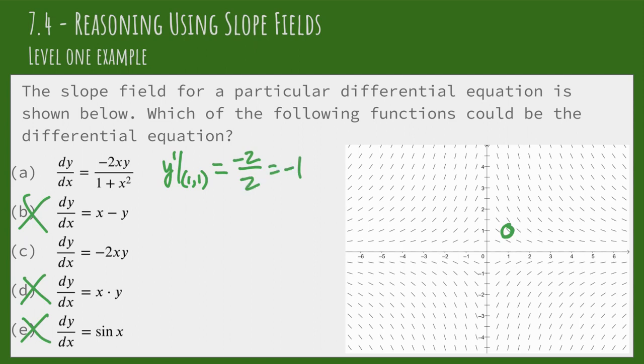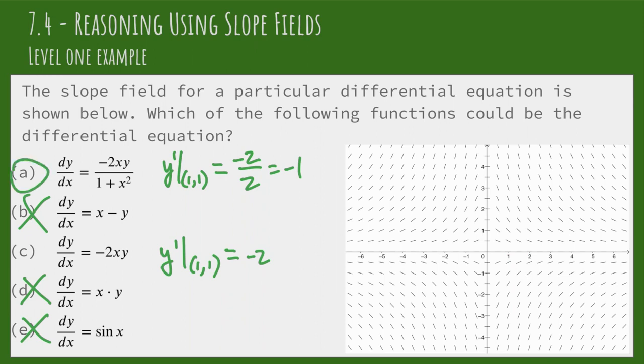So that's promising. If I look at C and do the same thing, we're going to get -2 times 1 times 1, which is -2. This slope line, this particular one right here, does not look to me like it has a slope of -2. So a slope of -2 would be going from this point to the point 2, -1. It should be going in this direction. And it's not. It's a negative slope, but it's not quite the same. Just based on that, I'm going to say A is our answer.